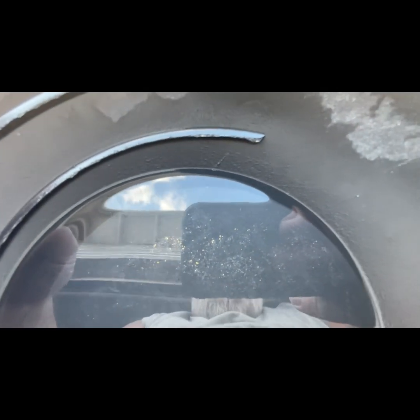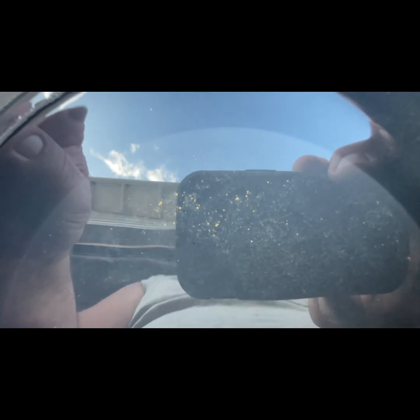All right, there's the gold from the day 2 concentrates. A little bit better than day 1. So I think I made the right decision to move upstream a little bit. Sorry about the glare. If I can get that a little bit closer, minus the glare, without dropping my phone in the water. Some bigger pieces in there. A lot of tiny stuff though too. So yeah, day 2 was a success.